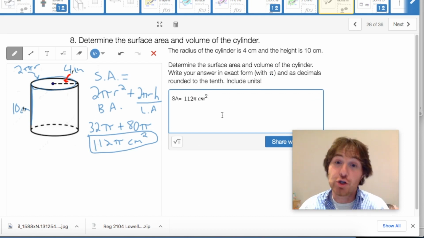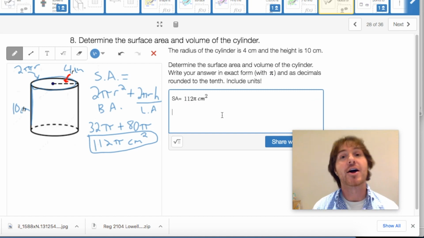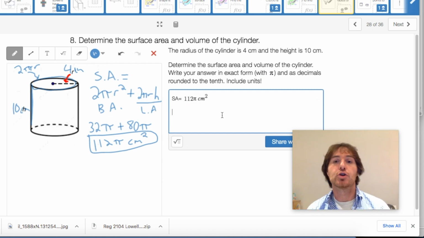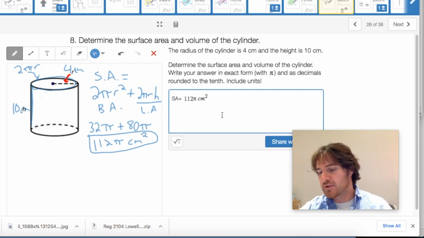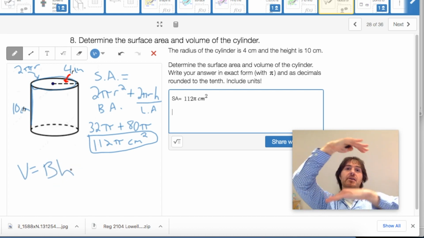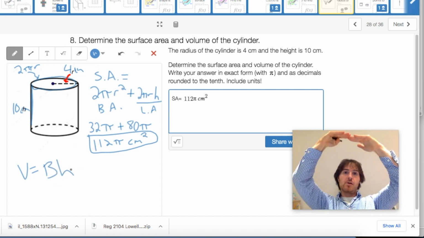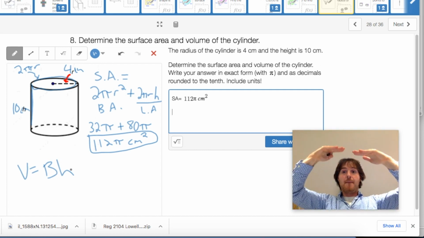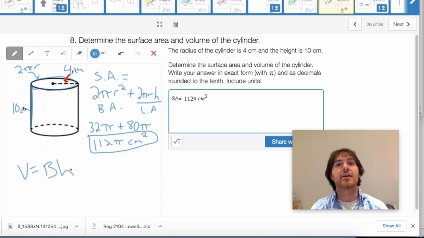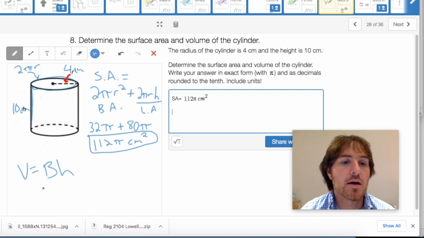Okay, so I'm going to have cubic centimeters because that's our unit cube, and the unit would be centimeters. So we have cubic centimeters for volume. So let's go ahead and do that now. You got to remind yourselves that volume is simply the base area times by the height. Remember, we have base area. We need to fill up all of our base. We take all of our bases. We got to fill up that whole cylinder. So we got to multiply the base area on top by the height that many times. We have the base area, and that's going to make up the volume. Base area times by height would be a calculation in 3 dimensions, so we get our answer here.